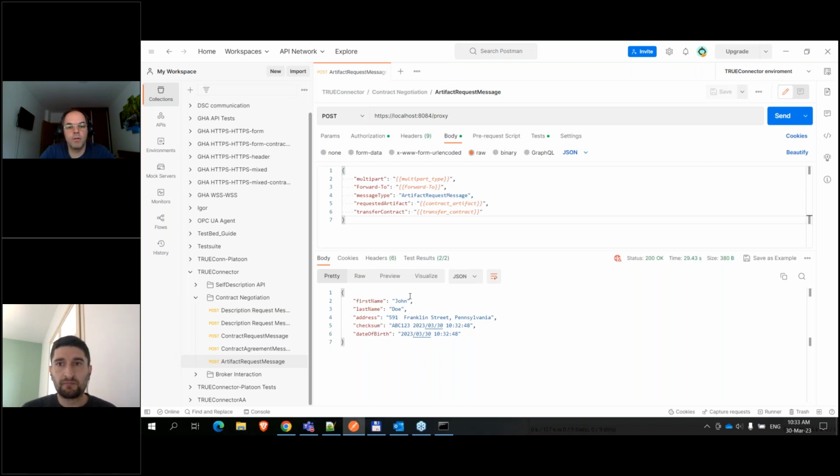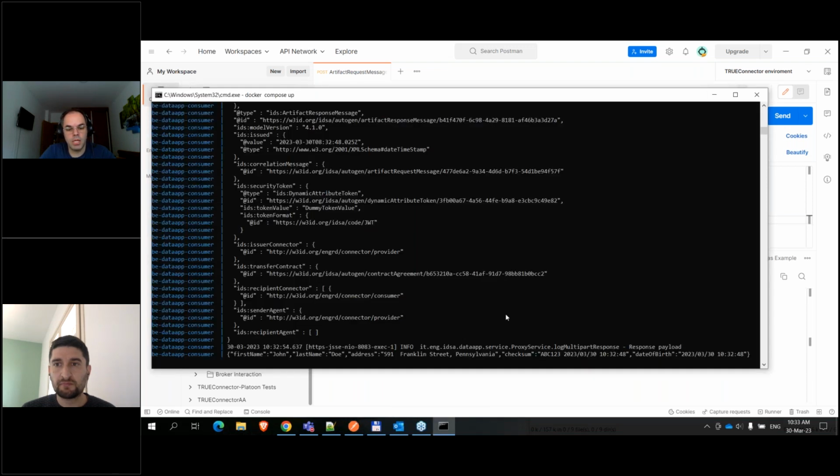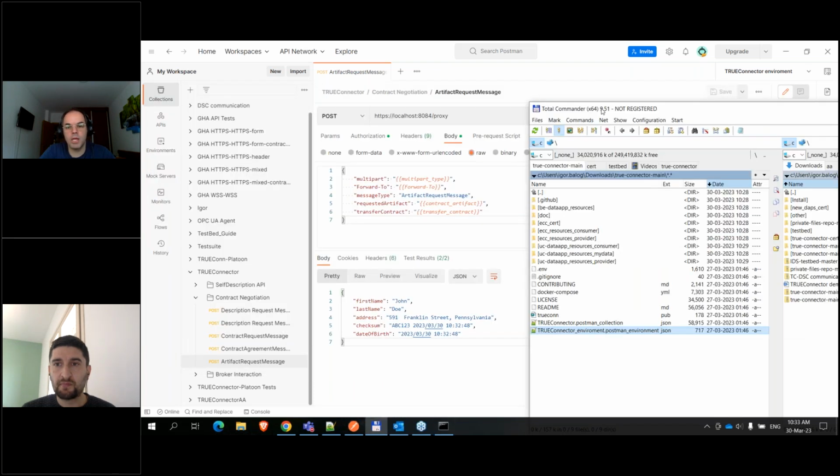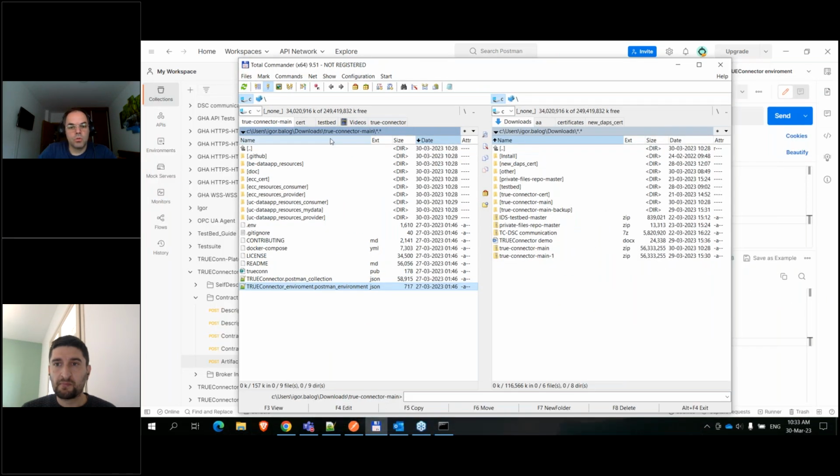And so you can verify that it is working correctly, and then you can proceed with doing all kinds of modifications and changes. For example, we can do one update to add the DAPS interaction and the usage control. So let's say two things in one go.